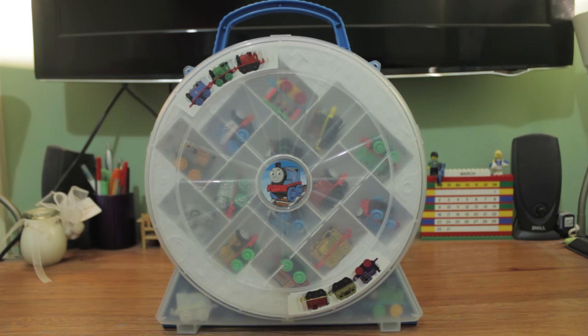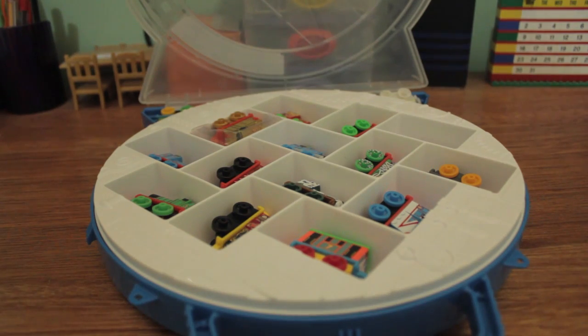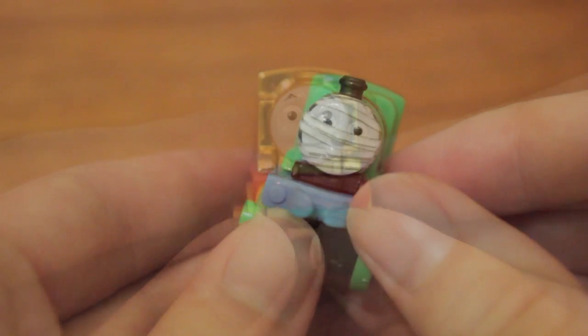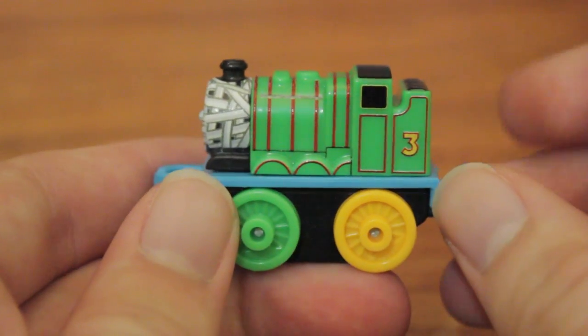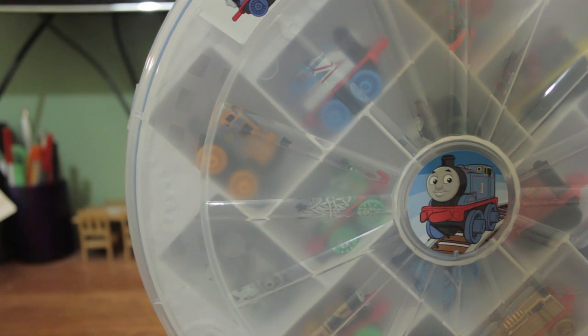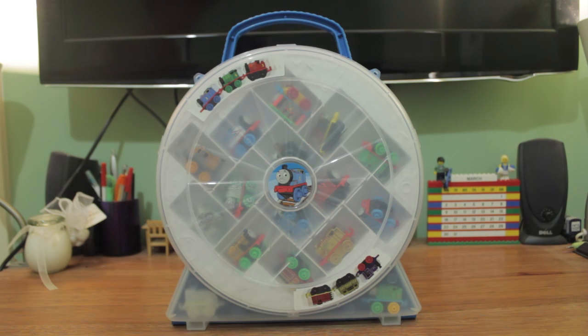So we'll start off with what is essentially the jewel in the crown on this prize, which is the Thomas Minis display case, which comes with 14 Thomas Minis, including the gold Thomas and a number of the custom Thomas Minis that Leokim made in his video. I won't go into too much detail on this case right now because I'll do a separate video on it. But if you are interested in these style of toys, you should definitely check out some of the videos that Leo has made on them, especially those to do with collecting them, as they are a bit of a difficult thing to find at the moment.